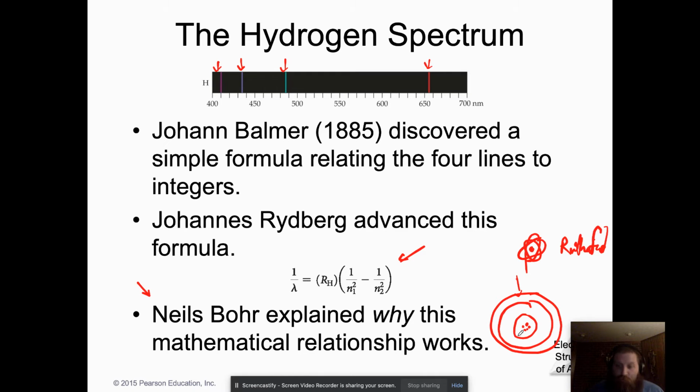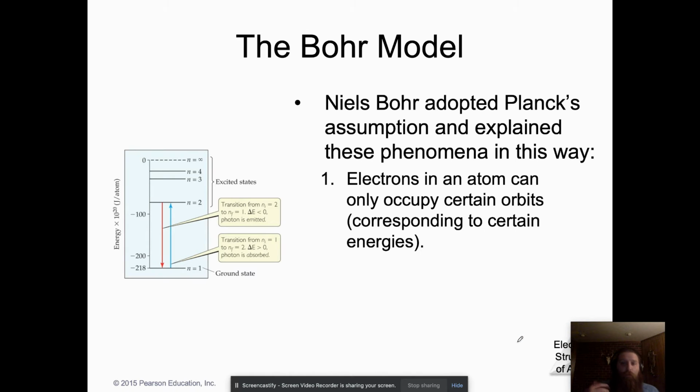And in year 1 chemistry, pretty much all we say is, and he was wrong, and we move on to Louis de Broglie. And we don't really talk about the fact that Niels Bohr's model was actually a really good model. In AP, though, we're going to talk about that. So Niels Bohr takes Planck's assumptions, and he uses his model to explain them. So first, he says electrons in an atom can only occupy certain orbits. They have to be a certain distance away from the nucleus, corresponding to a certain amount of energy that they have.